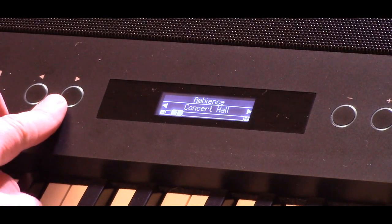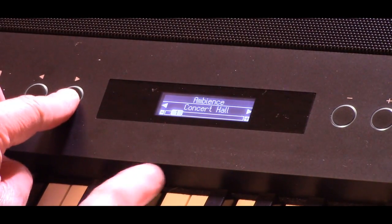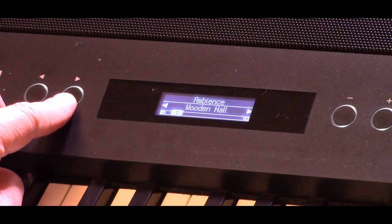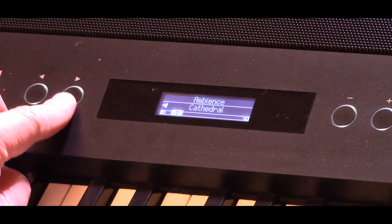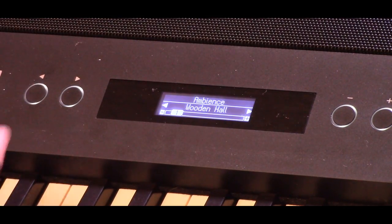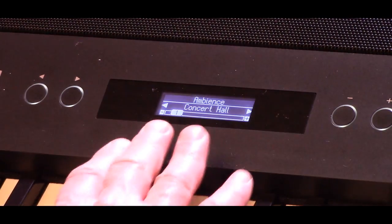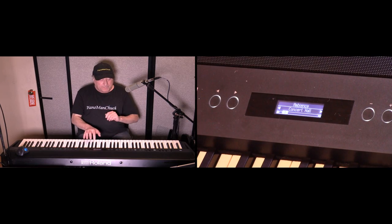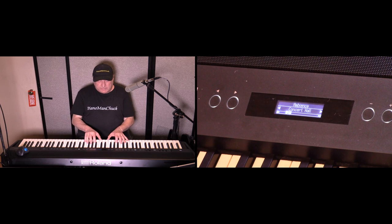Let me just show you. If I use the left and right arrows, I can go to the next type of Ambience type, a wooden hall, a stone hall, a cathedral. So let me go back to a concert hall, and then use the plus and minus buttons to adjust how much. So right now this is at 1. We'll increase it to 2. You hear a little bit more of that reverb.